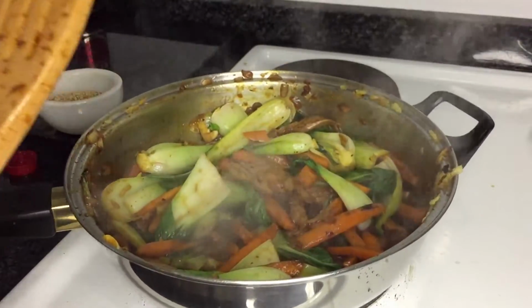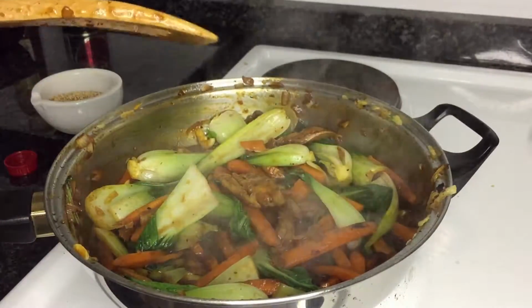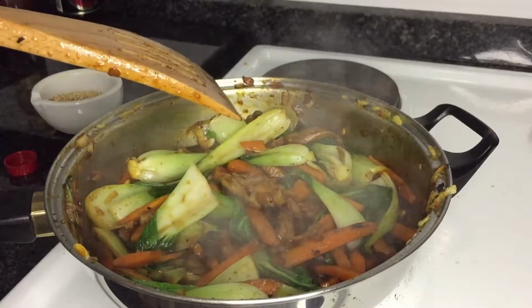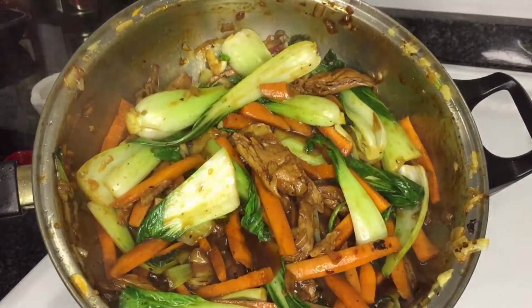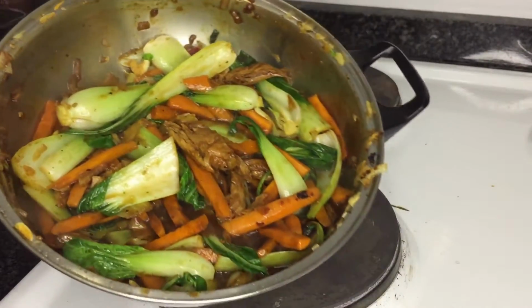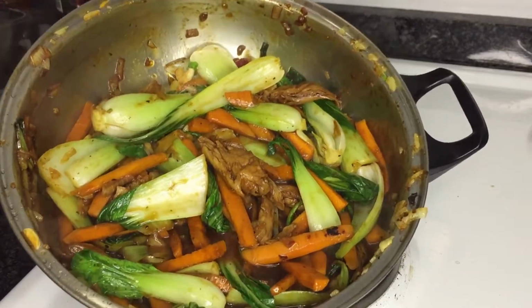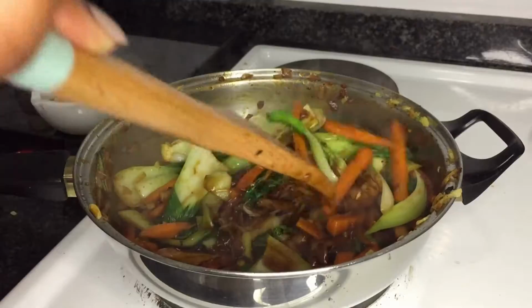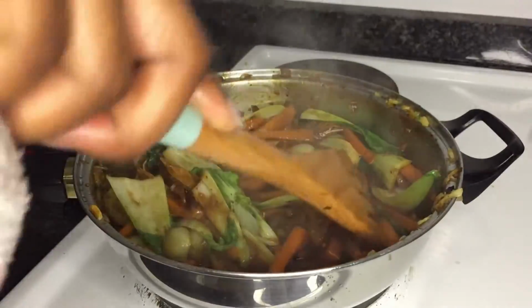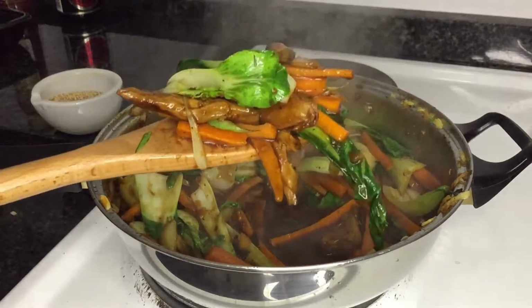so I've switched off my heat. As soon as I added my bok choy, I reduced my heat. This is basically residual, and as you can see, the sauce, because of all the veg, has actually loosened a lot. And basically now we have something great that our noodles are gonna sit in. Oh, I'm looking forward to this so much. It's stunning. Honestly, no regrets.